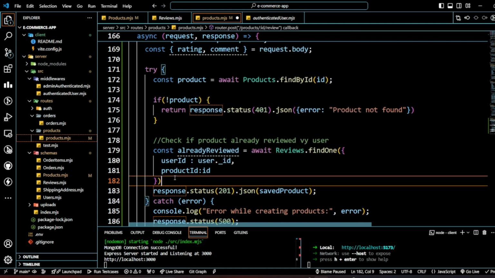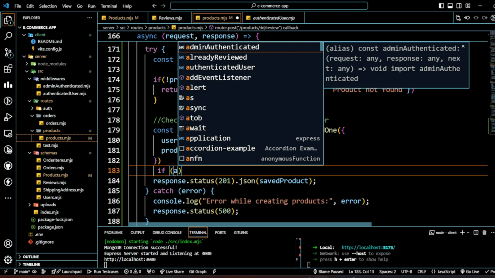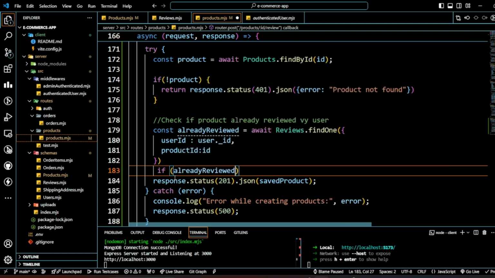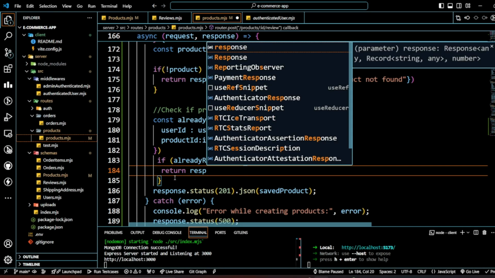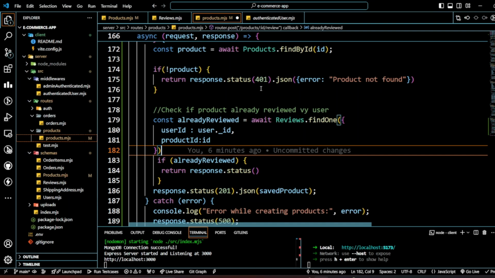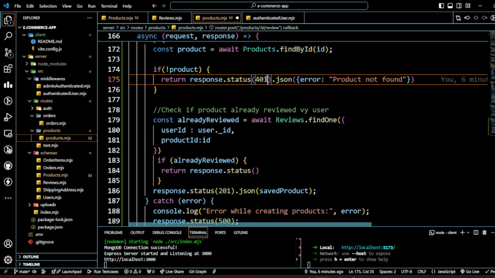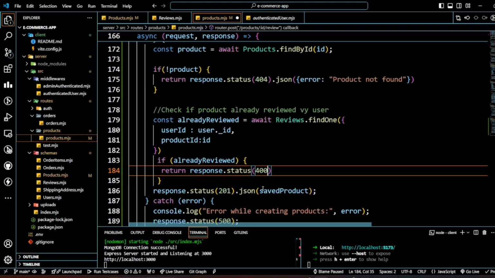So if this exists, if it already exists, what are you going to do? Return a response with status 400, bad request. I remembered 404 is not found, sorry, and this is 400, bad request.